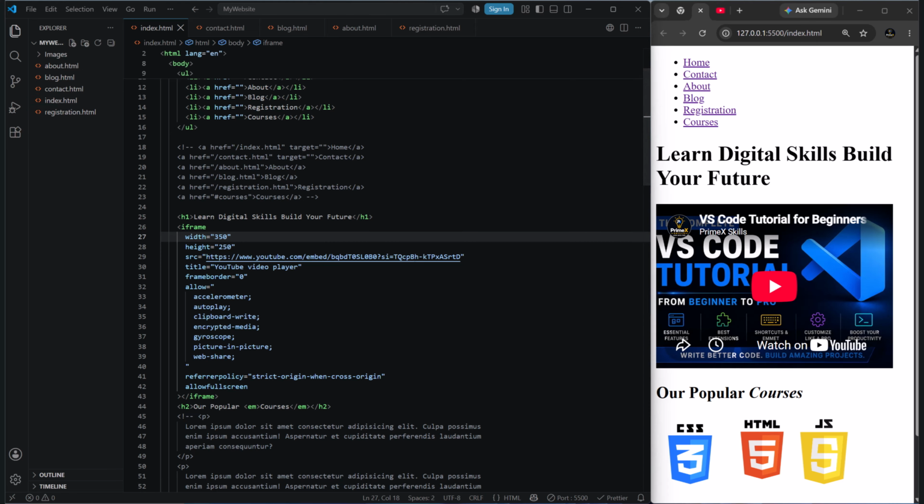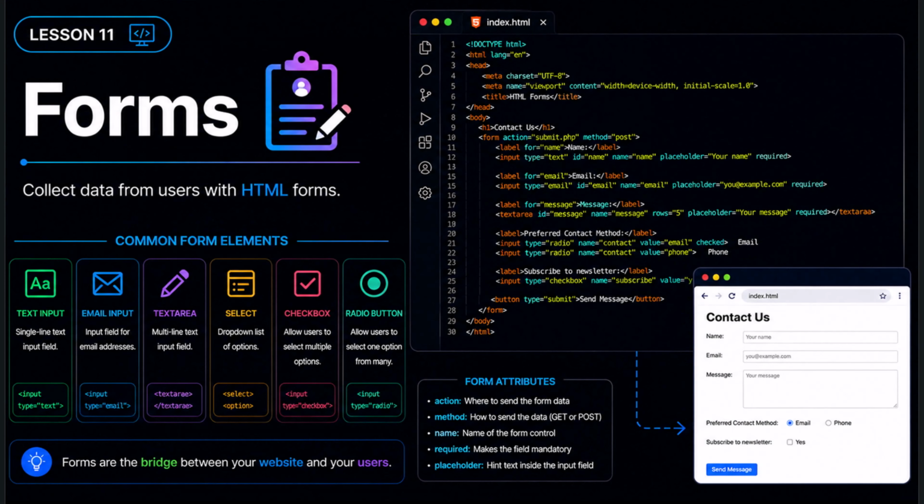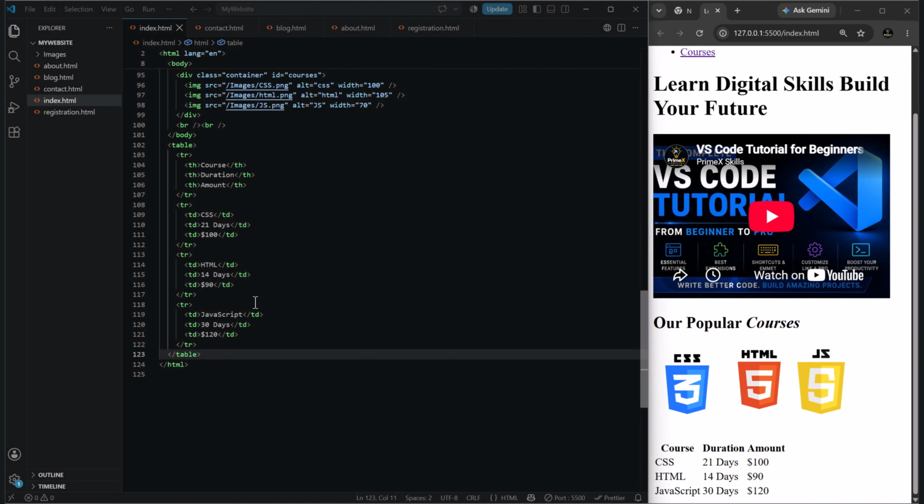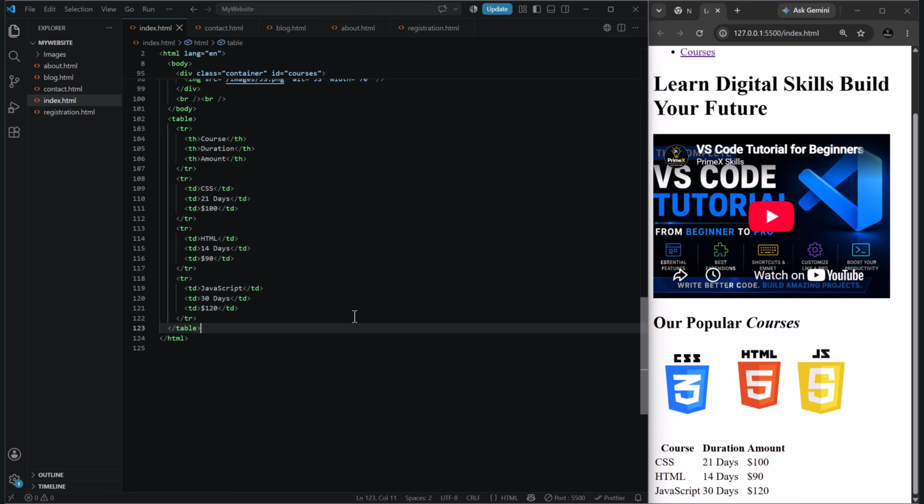So in the next section, I want us to move ahead super fast and look at forms. The next thing that we're supposed to look at is HTML forms. Now, HTML forms give us the capability to have forms that we can use to collect user input data for processing on the server side. So we're going to create a simple form that we're going to use to discuss how the form elements work.